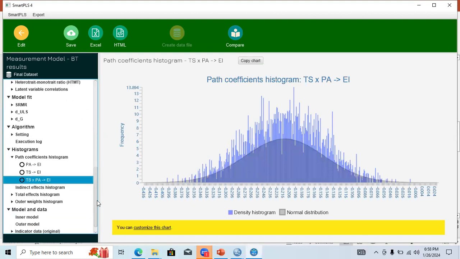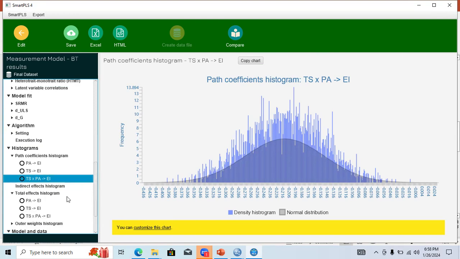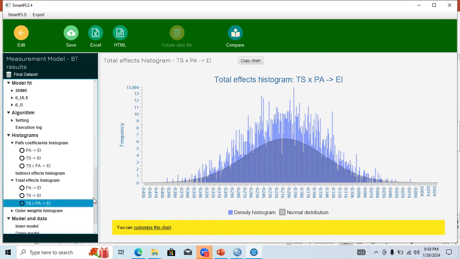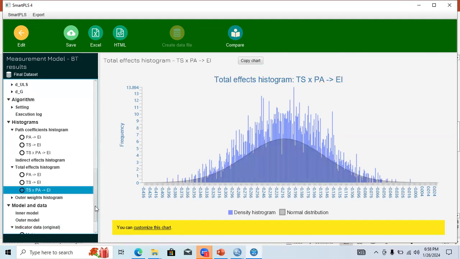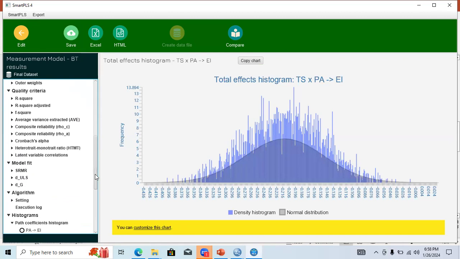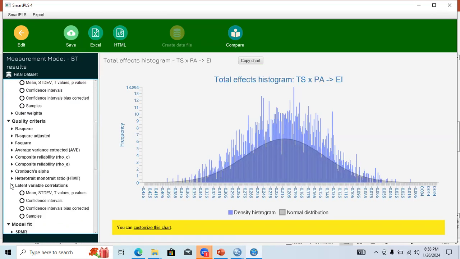This is a histogram if you would like to see the path coefficient histogram over here. Total effect histogram. The slope option is not appearing here, and I will need to find out why it is not here.